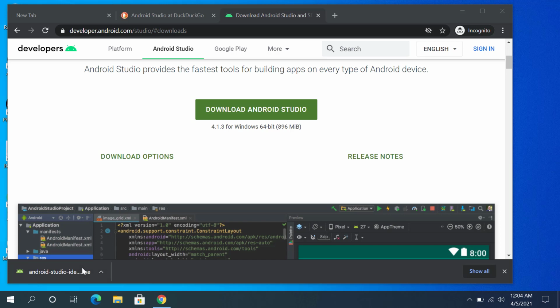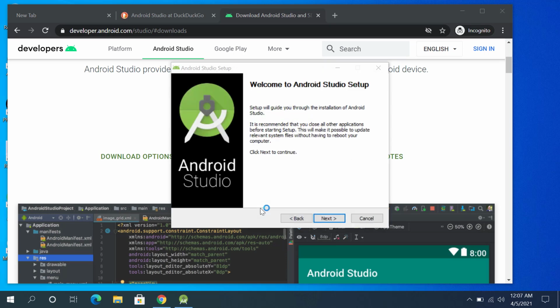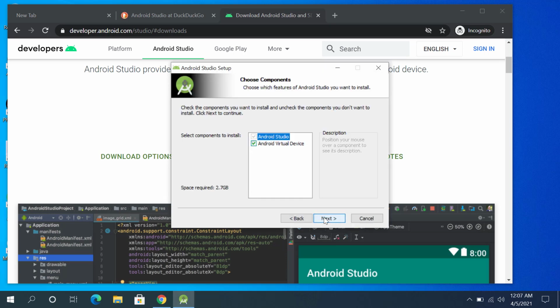Okay, we'll go ahead and click the setup. Click next, and we want to install Android Studio and also the Android virtual device, the emulator that will be running, that we'll be testing our applications inside of.